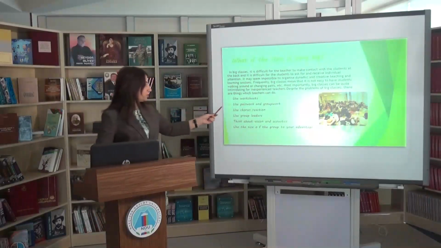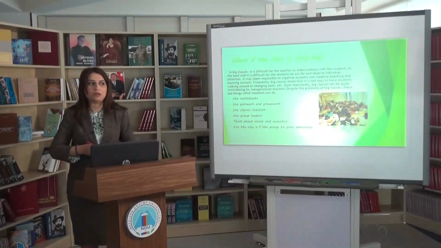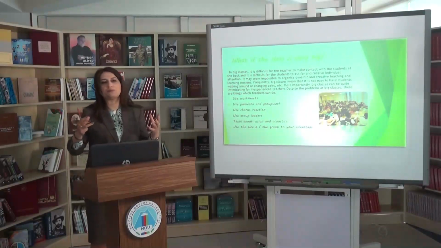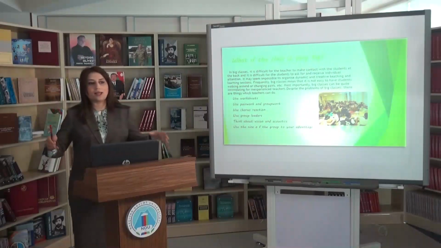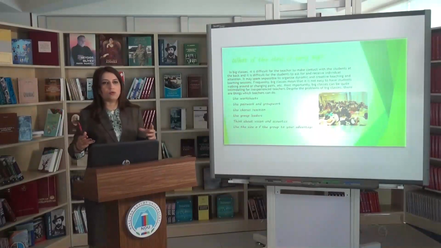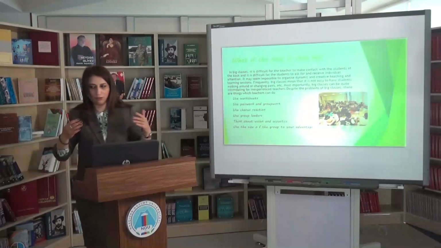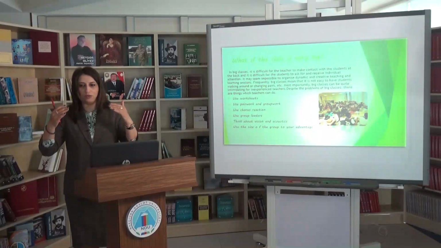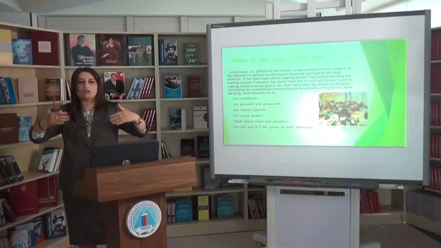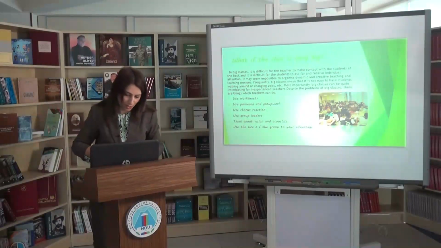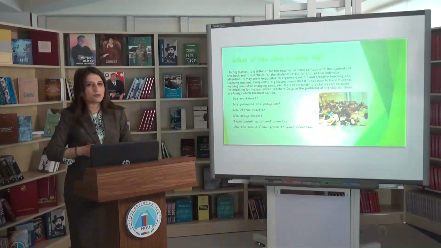Our second solution is to use pair work and group work. It means that we can do pair work and group work even when the classrooms don't allow us to do such things. There are ways of doing something like this, for example, the first row turns to face the second row, the third row turns to face the fourth row, etc. Then we may use the chorus reaction. What is the chorus reaction?